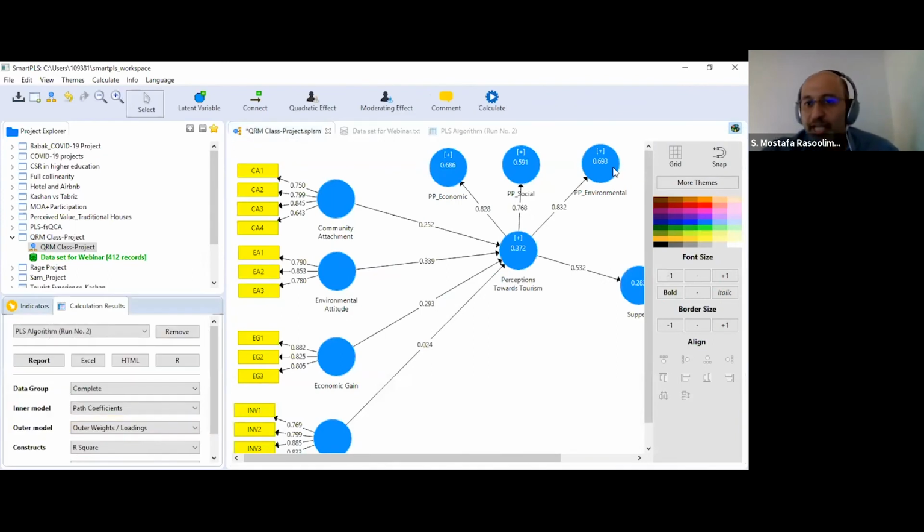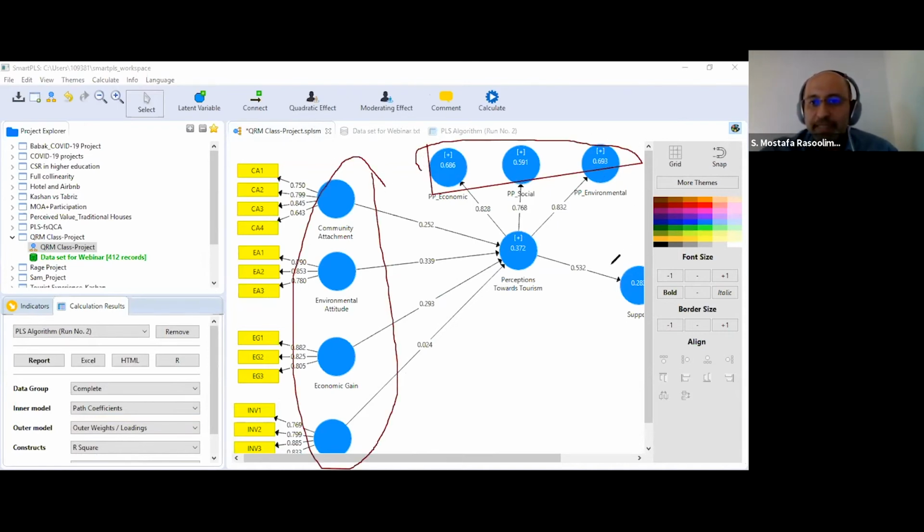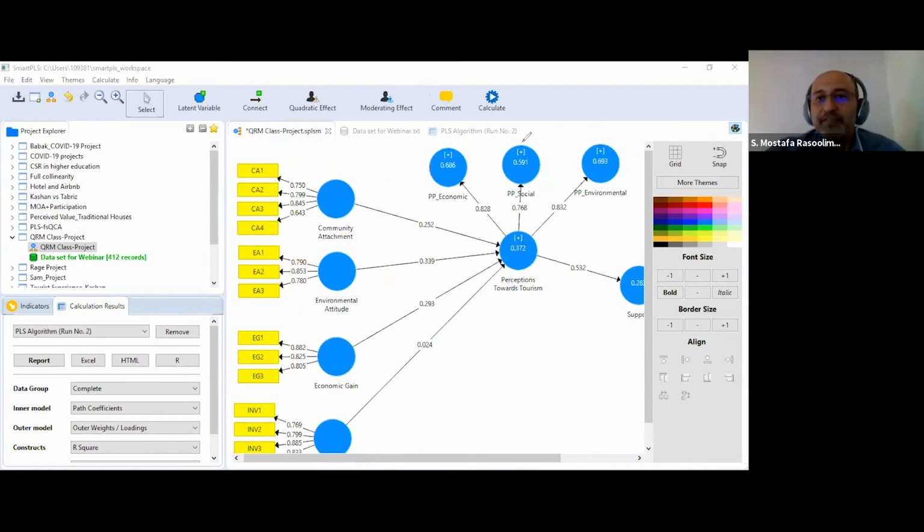So you have to check discriminant validity of these 3 dimensions and these 4 and this one, not this one. So you have to check measurement model for all reflective first order construct.